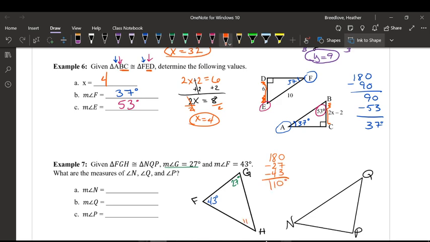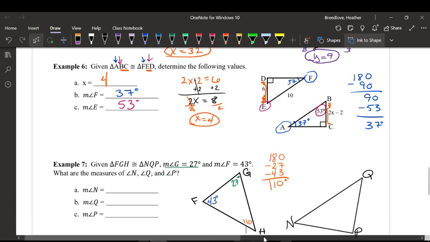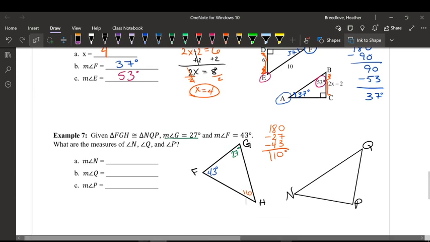It doesn't look like 110, because remember, I didn't know what my triangle looked like when I started. I just drew some triangles. It doesn't matter that that's clearly a tiny little acute angle and I just put it in there at 110. I didn't know I needed to draw an obtuse triangle. I just drew a triangle. But it didn't ask me for H, so it seems like I did that for nothing. But I bet it'll come in handy later.